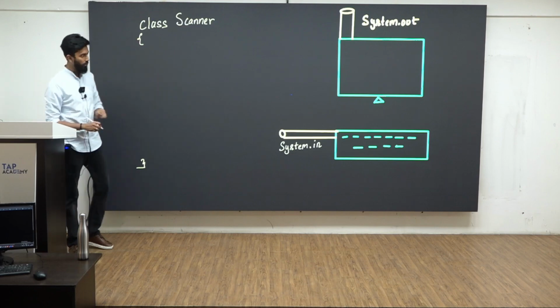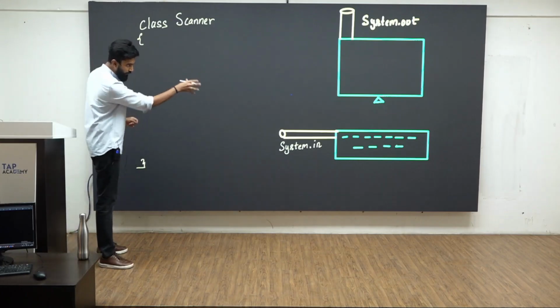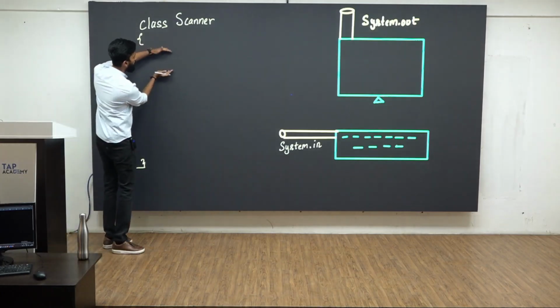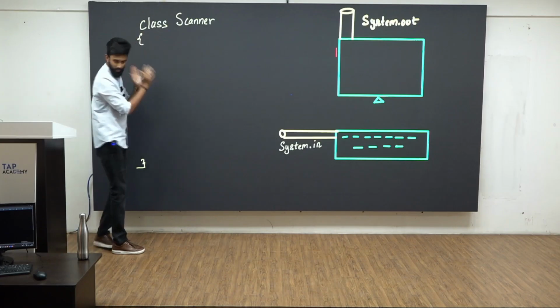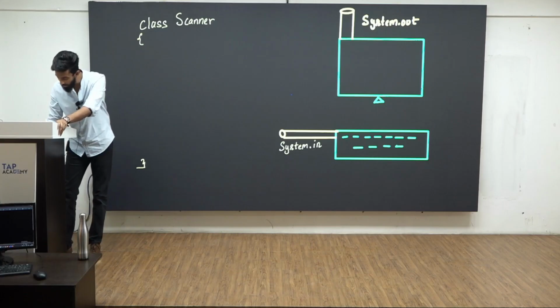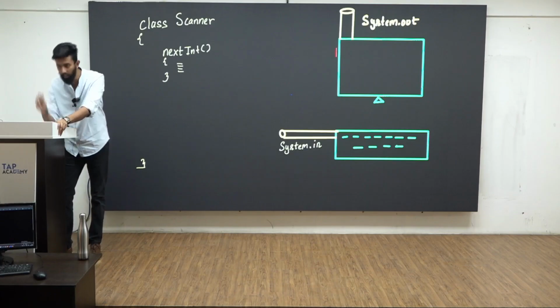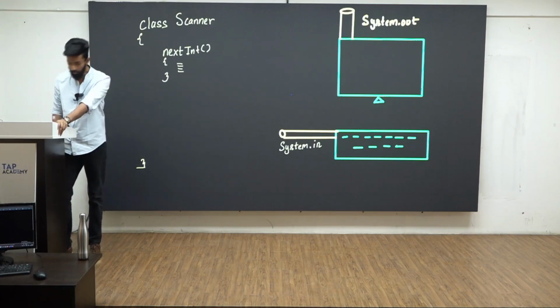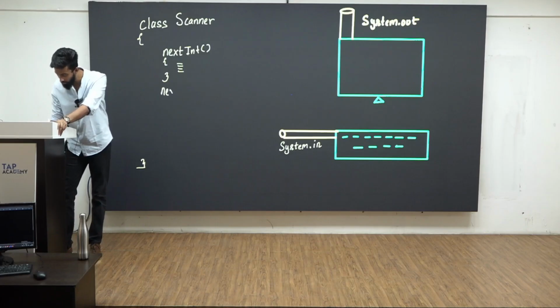Correct? So what he did is, for different types of inputs, he created different methods. For example, he told the programmer, you want to take integers, I have already given you one method called nextInt. I have only written the logic. You don't type anything, just use it. Then he told the programmer, you want float, I have given you one method, nextFloat. Understood? He told the programmer, you want a string, I have given one, nextLine.